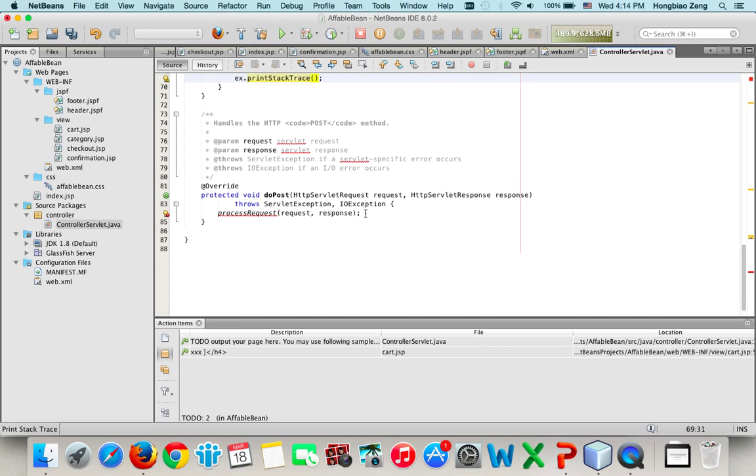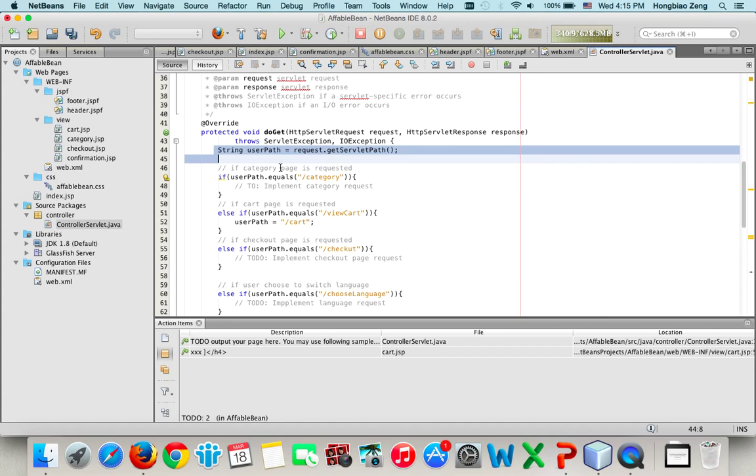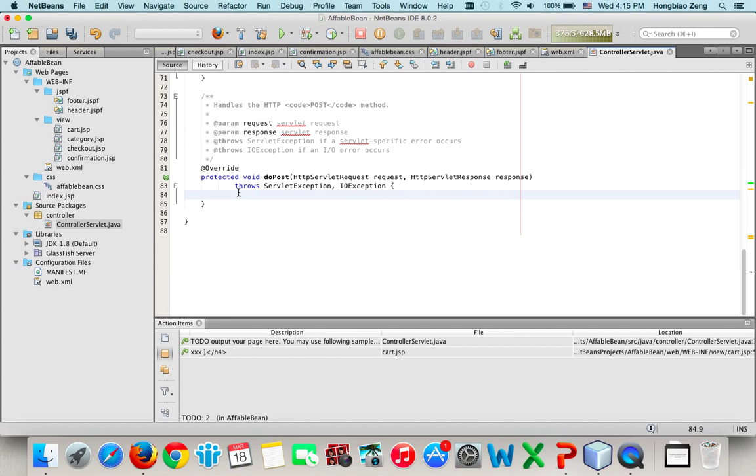Then we do the same thing to this one. For example, you can copy your String userPath equal to request.getServletPath, no problem. We copy it over.